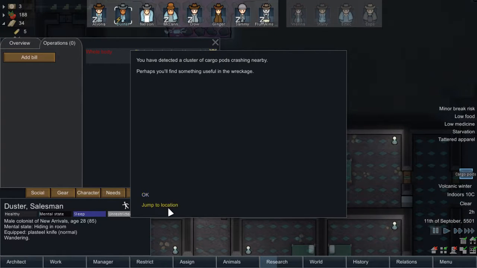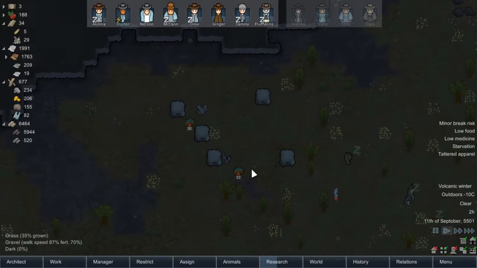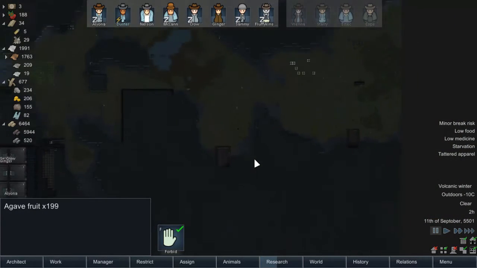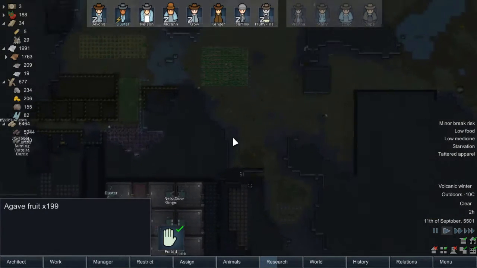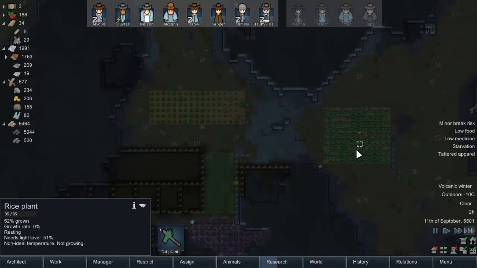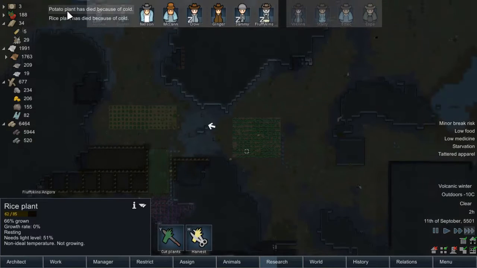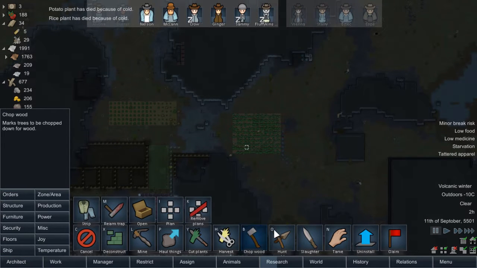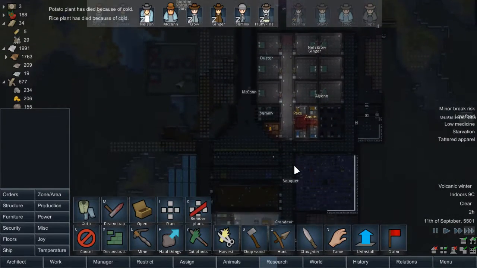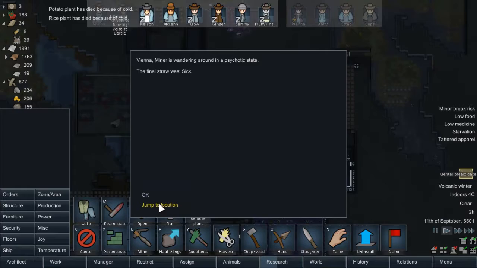Ooh! That's good. I needed that. Fresh food. Yes! Also, are there any of these supposed to be harvestable? No, not really. Well, think about that. That's about all we can do. Yeah, that's what we need to do.